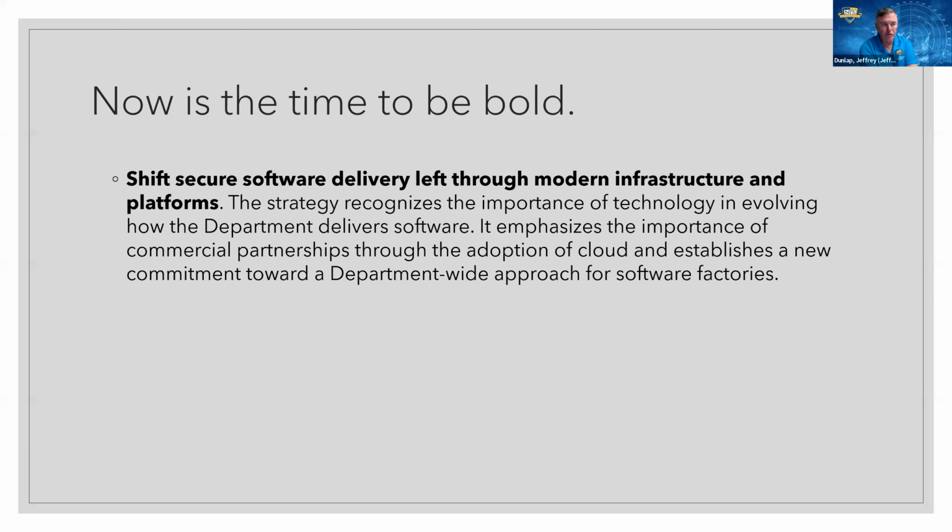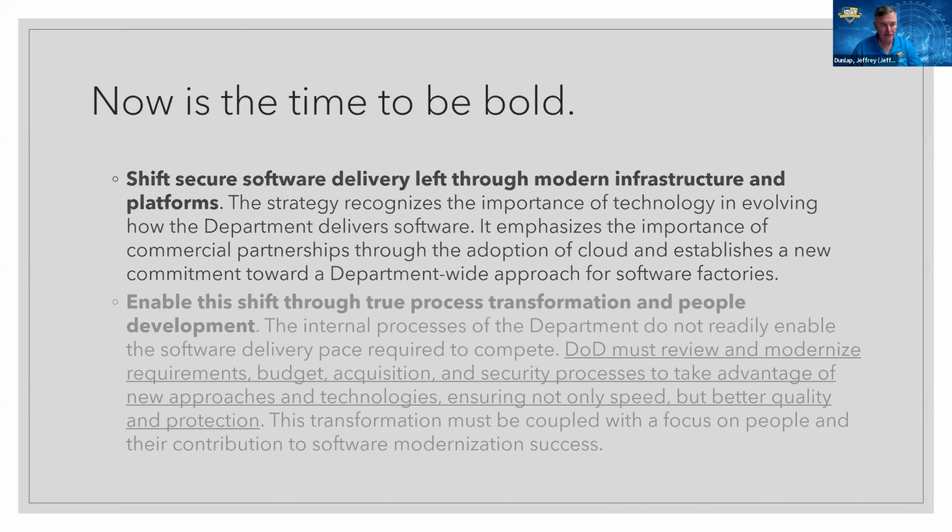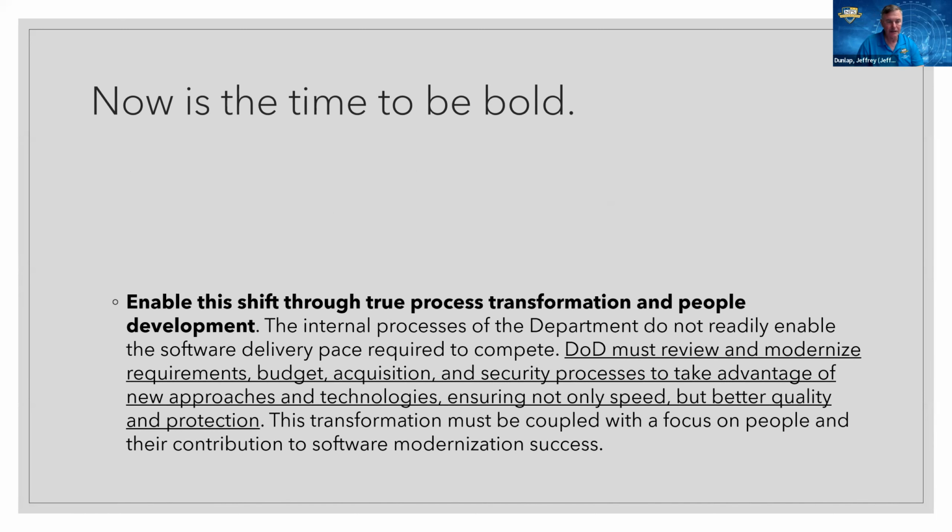So we got to shift software delivery left. And the way we do that is by using modern infrastructure that has been developed by the commercial enterprise, and the platforms that are out there, cloud services, all this other stuff that we got to do. This is what we're going to cover in the class. What is it when I say we need to have a modern infrastructure and we need to shift cybersecurity left? That's what we're going to be talking about. So we're still talking about what it is we're going to be talking about in the class.